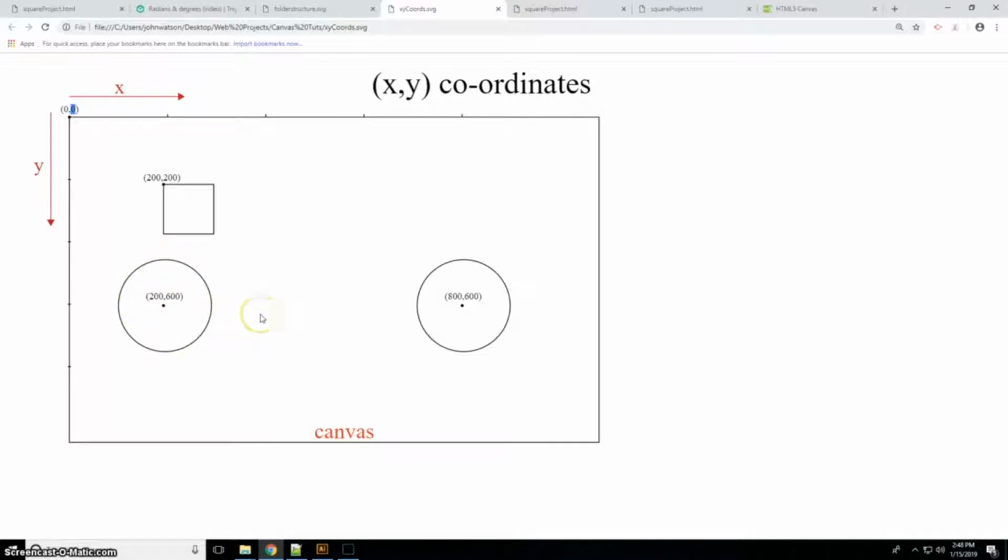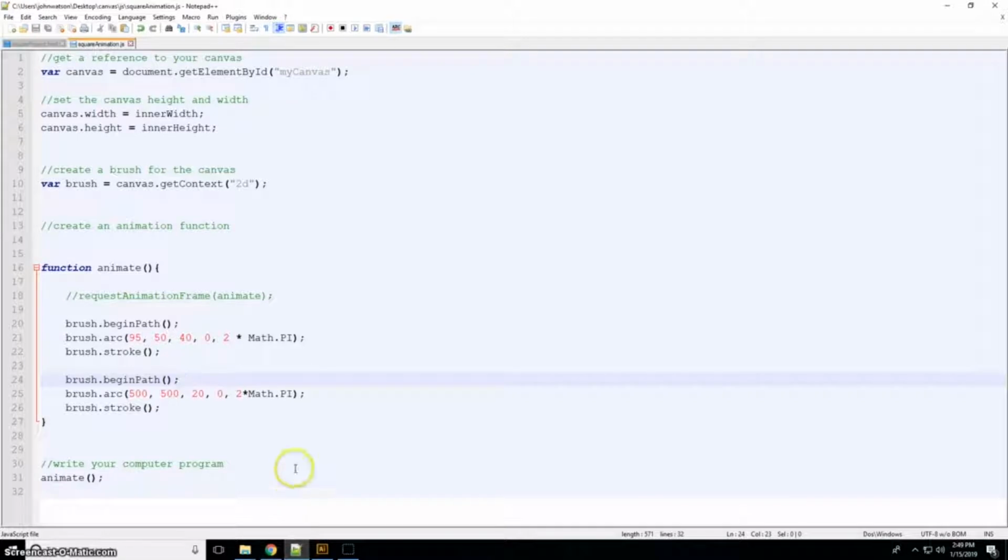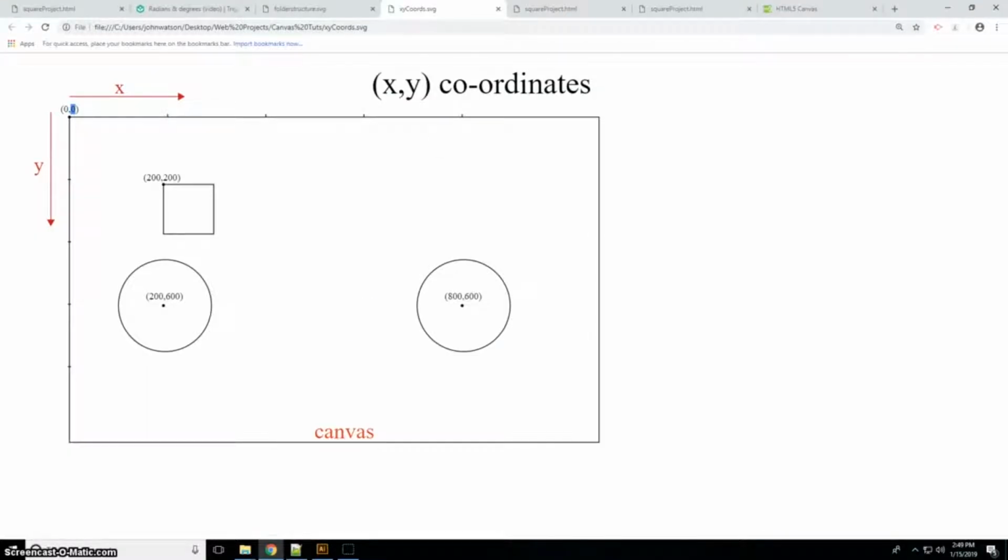So that's something that you should be aware of when you're playing with shapes on an HTML canvas, okay? And to demonstrate that, if I put this arc at 0, 0, and refresh that web page, you will see that the center of the arc goes into that corner. So we don't actually see all of the circle. Okay, does that make sense?